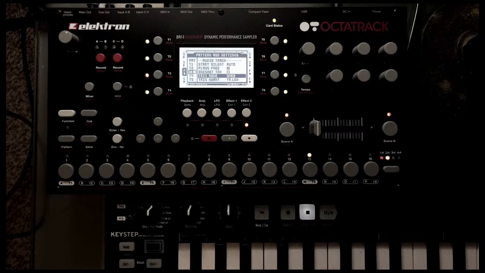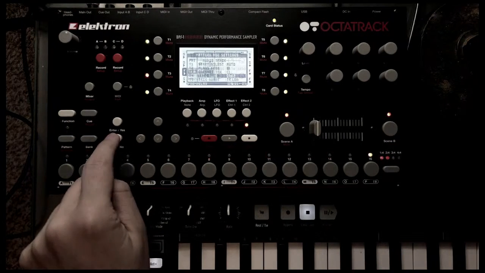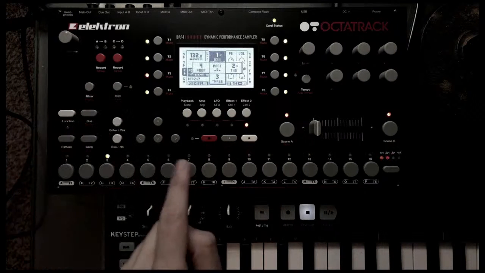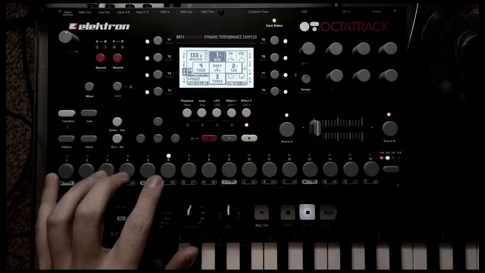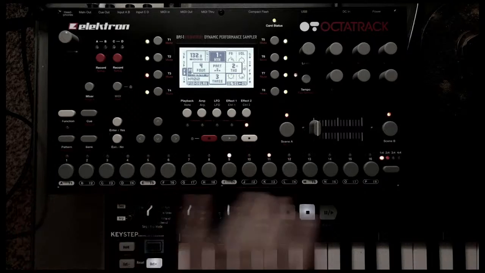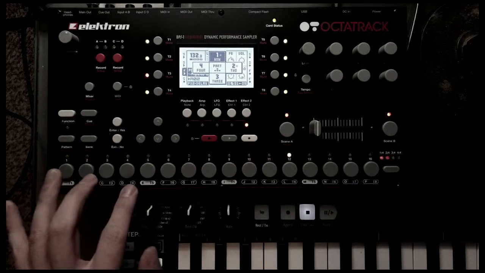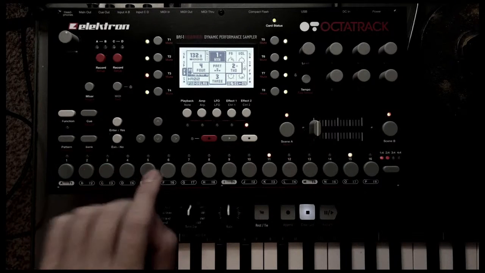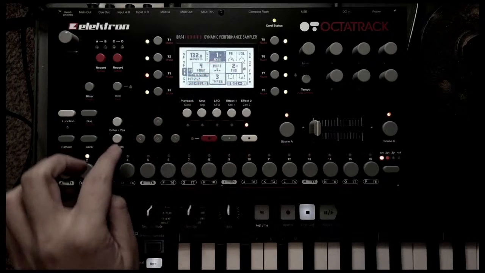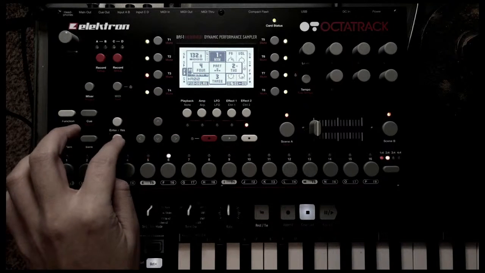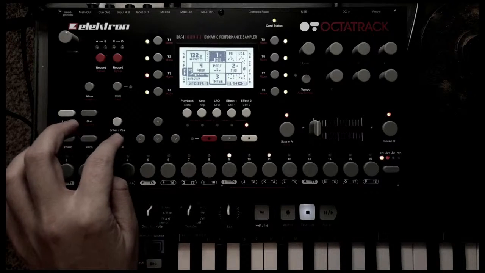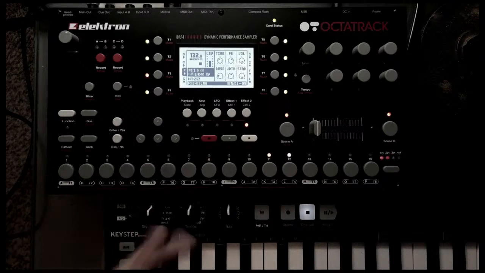It's a pretty old trick, but he shows how to do it. He sets up two parts, an identical part, so you have two parts in a bank. You can have one pattern set to part 1, and then move it to part 2. So with part 1, you've got it set up like this, right?